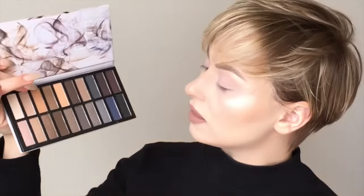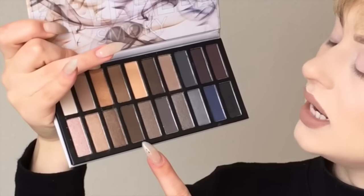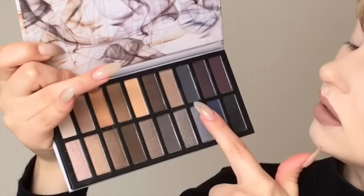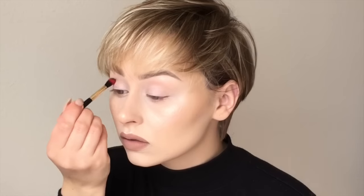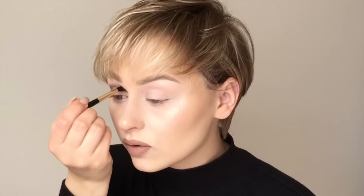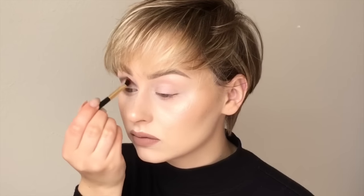All right, so the first thing that I'm gonna do is go in with this palette by Coastal Scents. It's the Revealed Smokey palette. I really like the packaging on this, it's very cool. And I'm gonna go in with this brown color right here, but I might mix it with a little bit of this dark gray color on the top, just to begin. And I'm gonna go into that with my Furless blending brush and just go straight into the crease. And I'm not really gonna worry about this being too crisp or clean or blended because I'm gonna really smoke it out today, like really smoke it out.